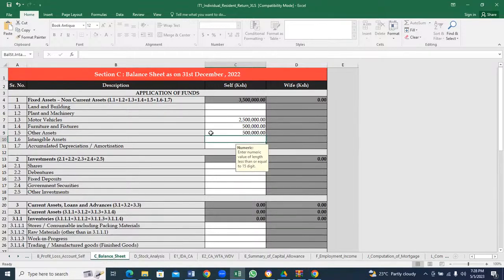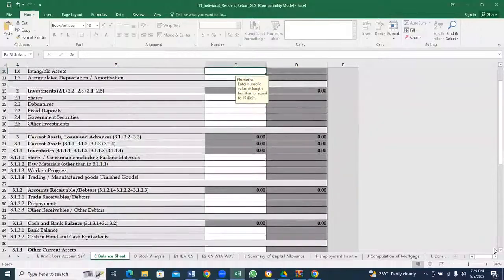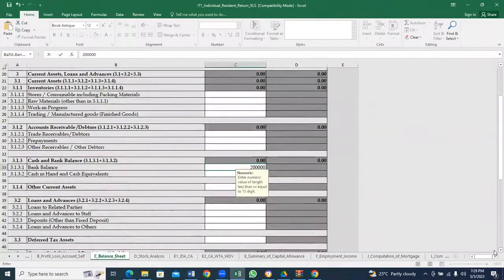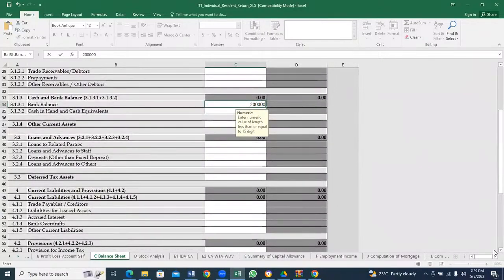Then I also have cash in bank, that should fall under current assets. Come and put it here, 200,000. So we are done with the assets just like that.